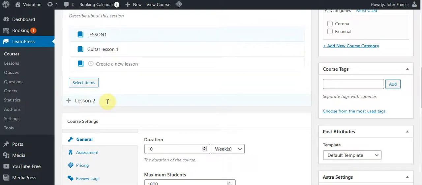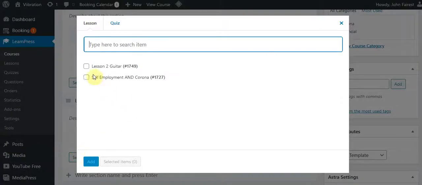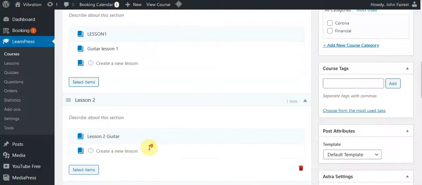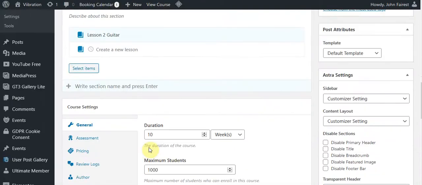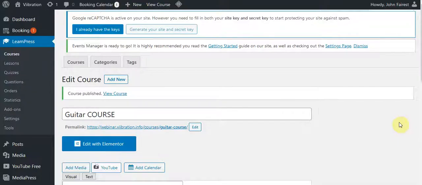We press the enter button. It then gives us the opportunity of selecting items. We select lesson 2, add it, and we publish it. So this automatically means that we're developing different bits and pieces towards it.